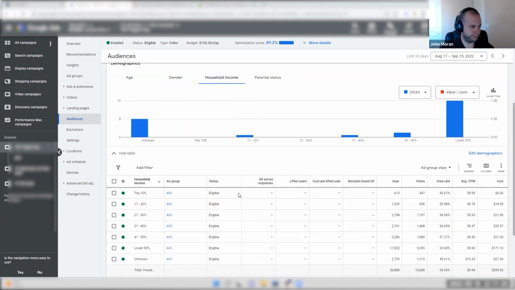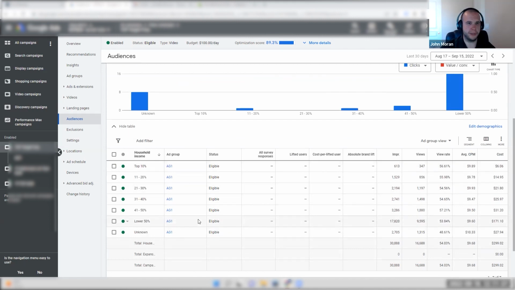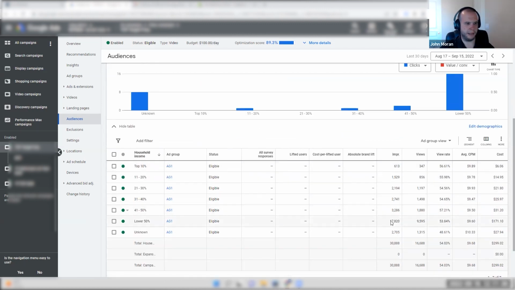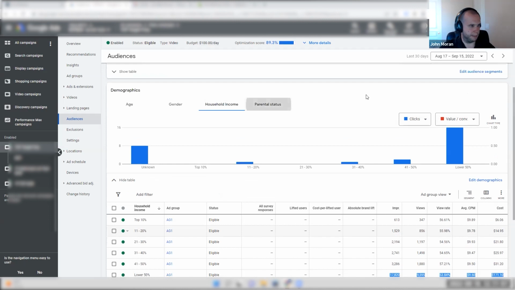Cool. So household income. These are $20 items. I don't care what you make. Perfect. Makes sense. Lower 50 is getting the most amount of clicks. I'm glad I didn't try to just put it towards the top 10% or the top 20%. That's not where my massive amount of engagement is coming from. If you think about it, these are people that are trying to curl their hair themselves. What does that mean? They may not be in a position financially to decide that it is best for them to go have it done by someone else and pay for it. So let's just leave it at that. That was my demographic for my household income and parental status.